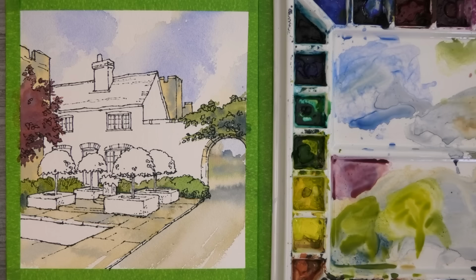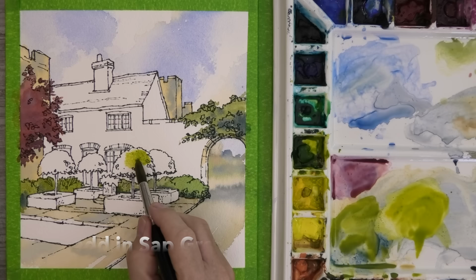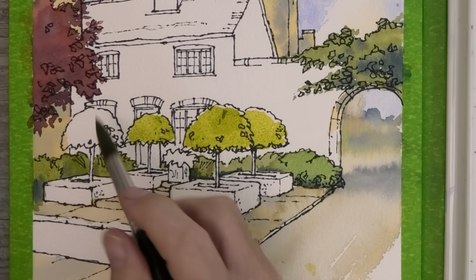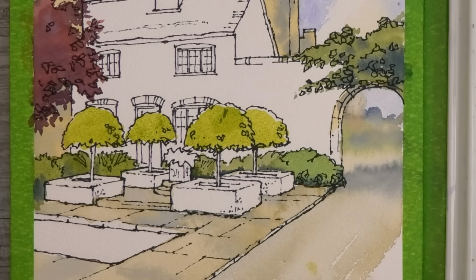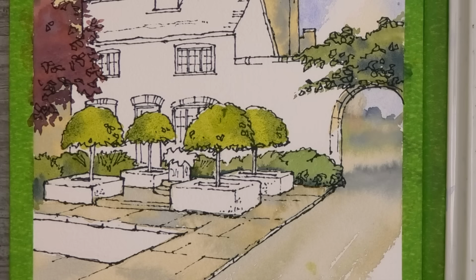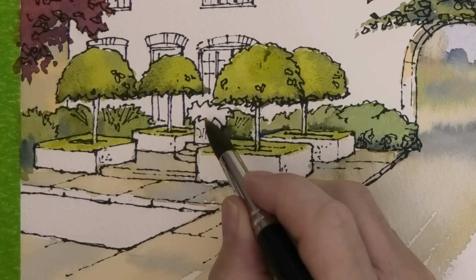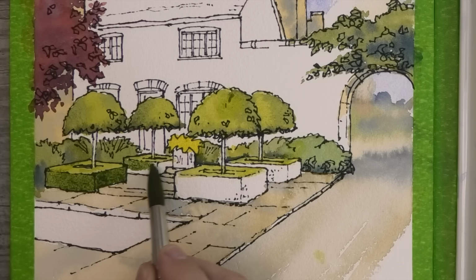Here, for these little mushroom-shaped trees, I'm adding into my mix a touch of sap green to add just that little touch of extra brightness. I think what's important with these little ornate hedges is to keep the tops lighter than the sides, with an even darker value on the right shadow side.